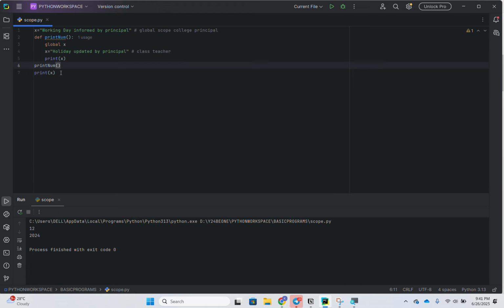After calling the function also, it will be executed, and it will say working day, informed by the principal. We'll check the code to see what we get. Holiday updated by principal, two statements. See, holiday updated by principal. If you have any doubts, I'll make it much clearer. I'll say here print x. Now I'm going to run the code.